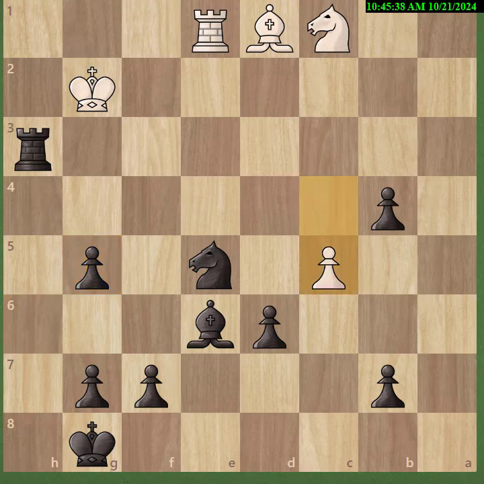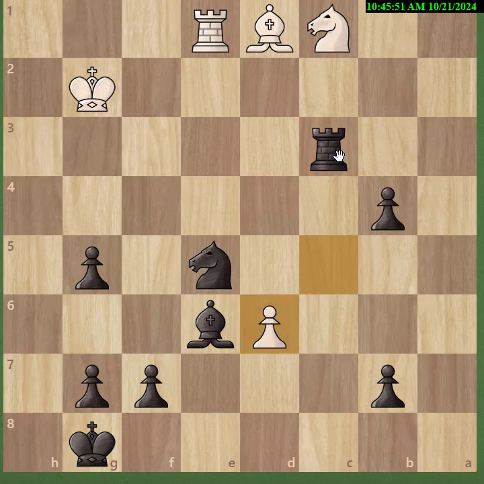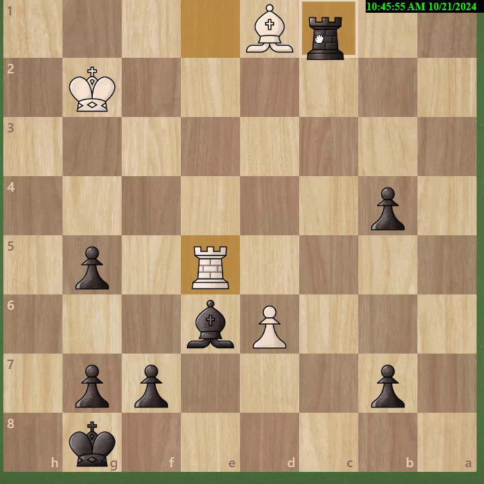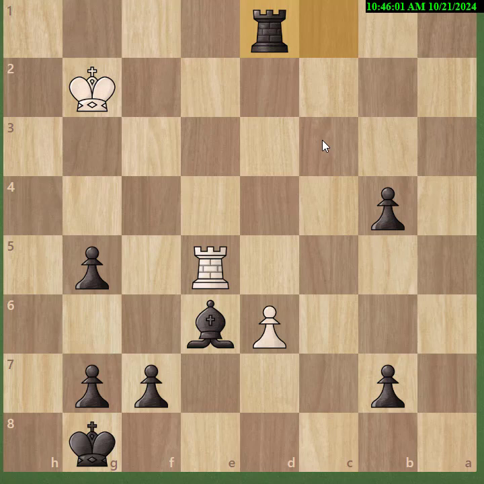Well, he saves the pawn by pushing it because black can't take because he would lose the knight. Black hits the pawn and says, if you take my pawn, I'll take your knight. Let's just show this. If c takes d6, rook takes c1, and if white plays rook takes e5, then rook takes d1. And even that d6 pawn is a goner, so that's why white resigned.